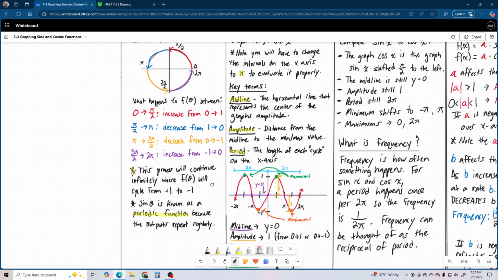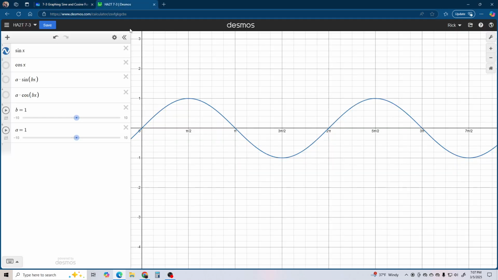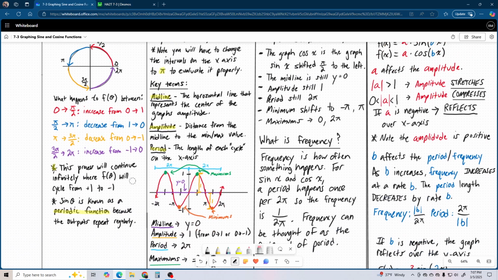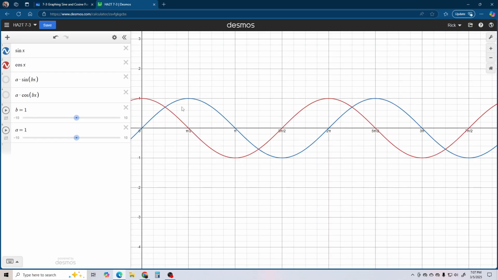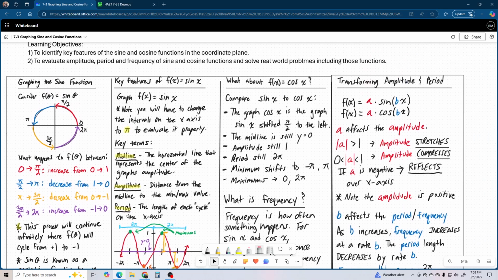All right, so let's actually start talking about some of the key terms, right? So first thing to notice is that these, I'll pop up cosine here just to show you, it's kind of the same, right? But these kinds of graphs are what are known as periodic functions. And the reason why they're called periodic functions is because they work in cycles where the outputs frequently repeat, right? You'll notice the outputs here are 1, 0, negative 1, 0, 1, right? The outputs are continuously repeating. So that's why it's called a periodic function.